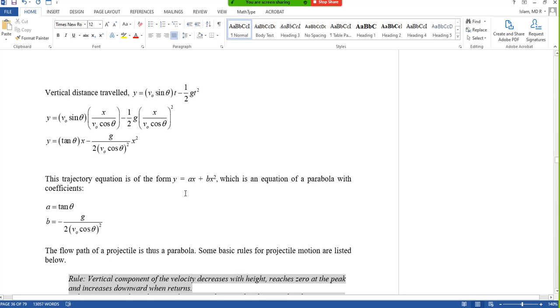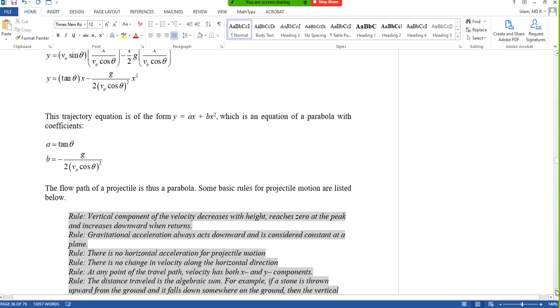So this is why if we throw a particle upward with some angle, then the travel path will be a parabola by theory, and it is true. Our vertical curve is also a parabola. That is why it is important.